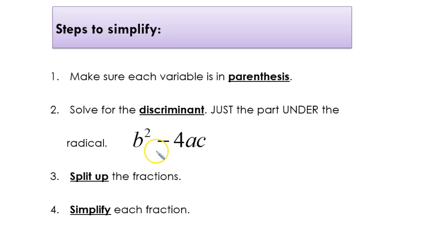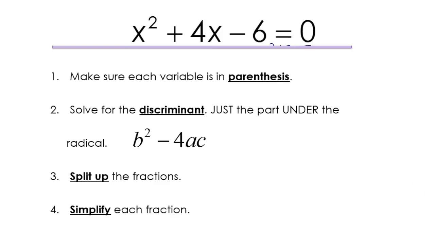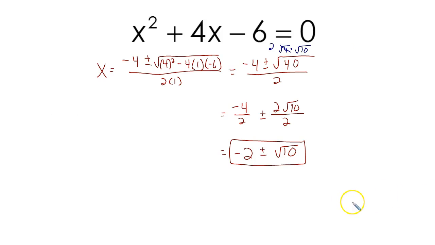I tend to kind of like simplify the pieces. I solve the discriminant. I deal with the negative b on the top left of the quadratic formula, and I go ahead and multiply the 2 times a, and just kind of get those 3 pieces simplified as much as I can. I then split up the fractions and then try to simplify each fraction, which sometimes includes simplifying a radical and sometimes does not. Sometimes it includes dealing with imaginary numbers and sometimes it does not. So here are some quadratics that I've already kind of solved, just to review this with you.